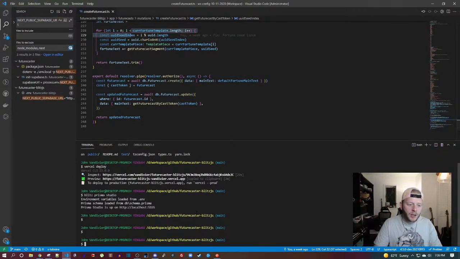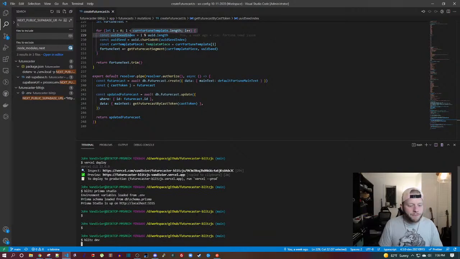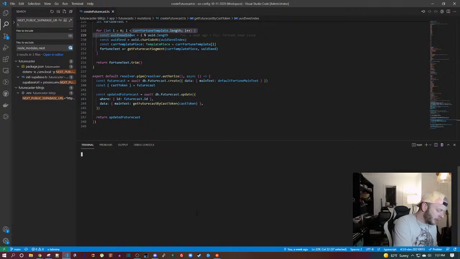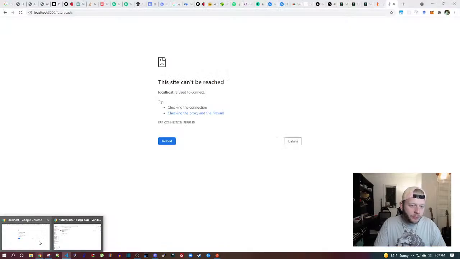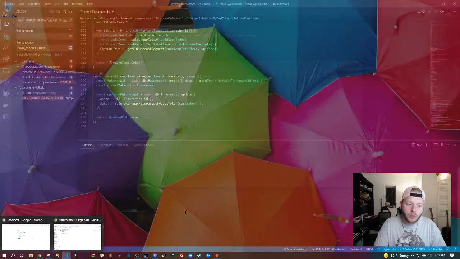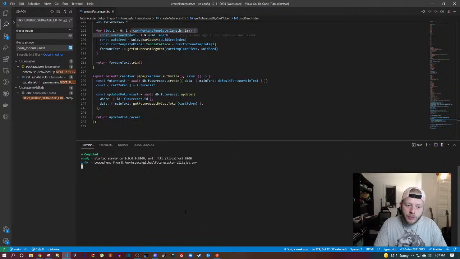Oof. So it's just blitz dev. Yep. So if localhost works, what do we know? If localhost works, we know that site URL is not malformed. Successfully compiled, visit on 3000, Webpack 5.